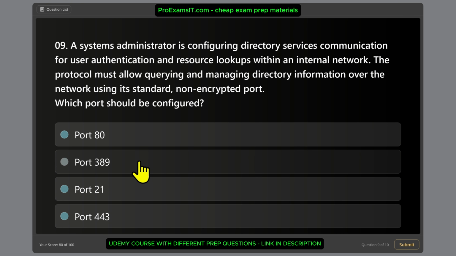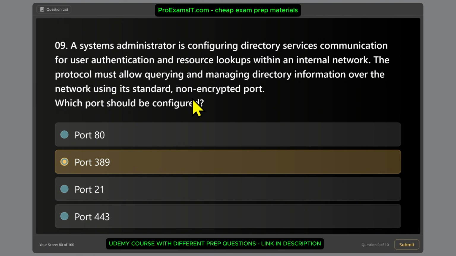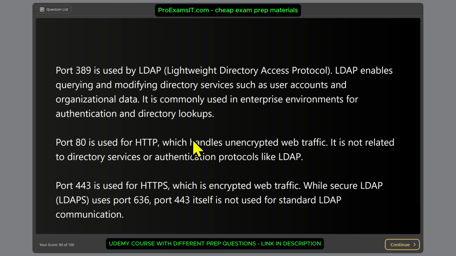The right answer here, we're talking about LDAP, Lightweight Directory Access Protocol, which uses non-encrypted port 389. LDAP enables querying and modifying directory services such as user accounts and organizational data. It is commonly used in enterprise environments for authentication and directory lookups. Active Directory. So when you think about Active Directory, LDAP.